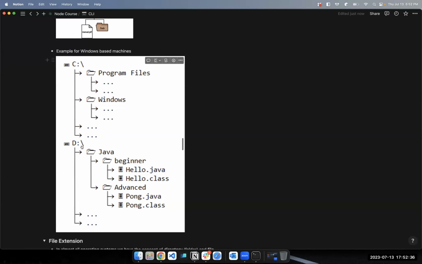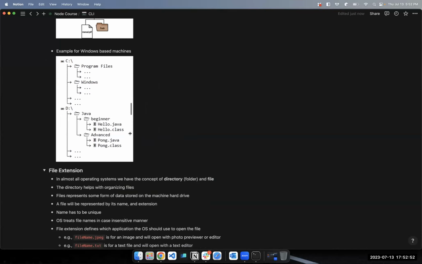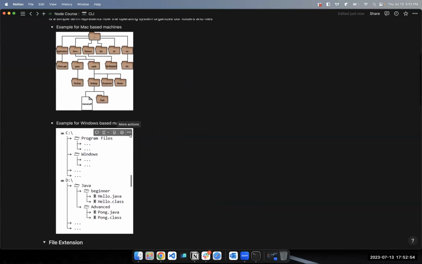On the other side, the D drive is usually an empty drive that you keep for any unstructured or structured data. It's up to you as a user or group of users on that machine to store whatever you like. There's no specific structure. So this hierarchy is used by the operating system to basically maintain and manage the data on your hard disk, whether it's solid state, whether it's mechanical, whether it's a flash drive, it doesn't matter.